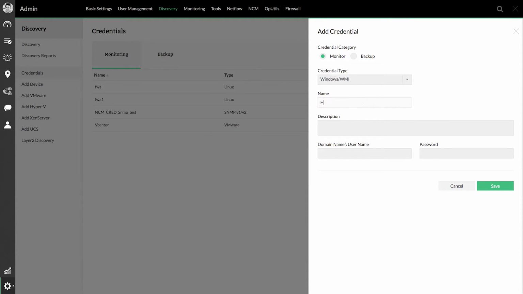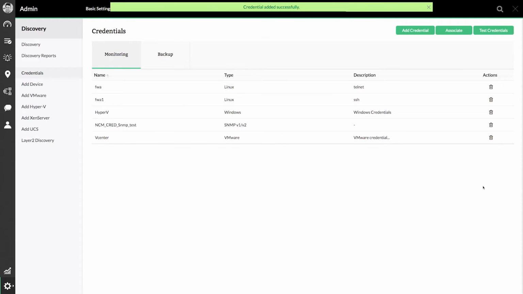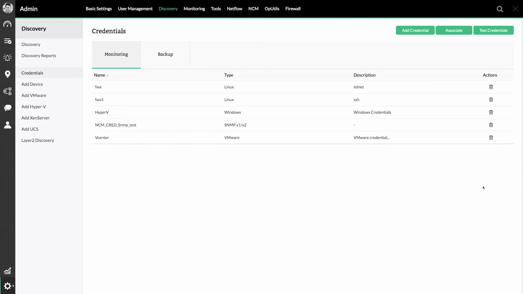Firstly, let me create a credential for HyperV server. Secondly, I will add the VM SNMP credential.